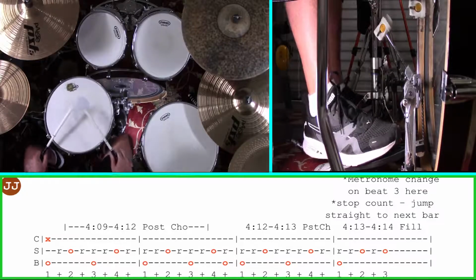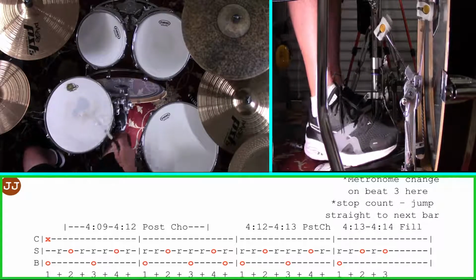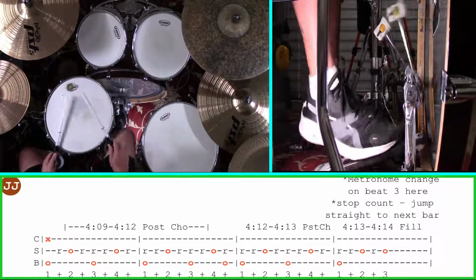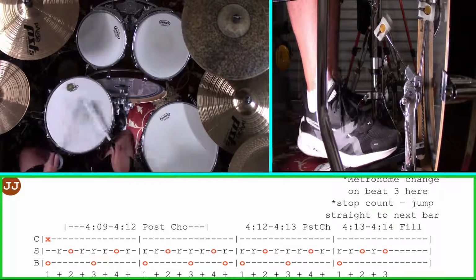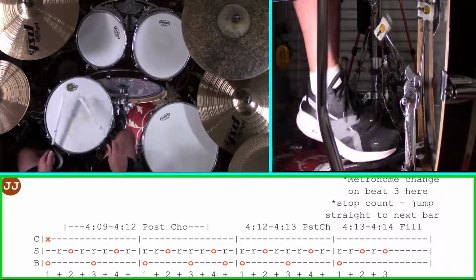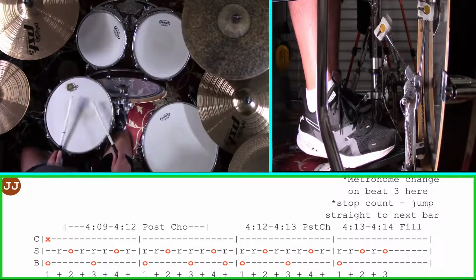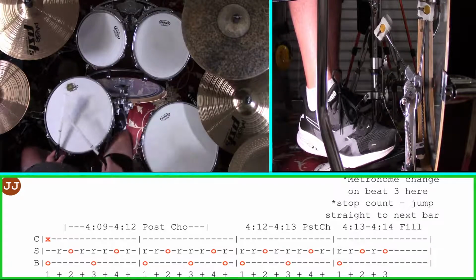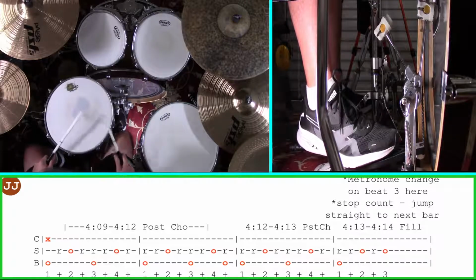Okay, this is where things start to get a little tricky. I'll go nice and slow and just show you piece by piece. 1 and 2 and 3 and 4 and 1 and 2 and 3 and 4 and 1 and 2 and 3 and 4 and 1 and 2 and 3. Jumping right into 414. Metronome's going to start changing. Things are going to start getting weird.